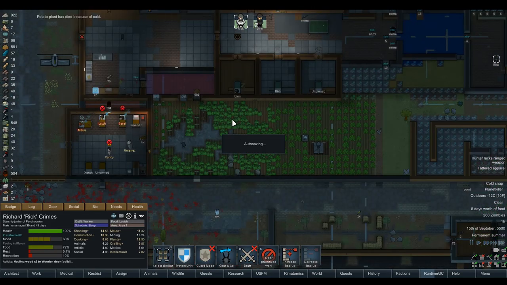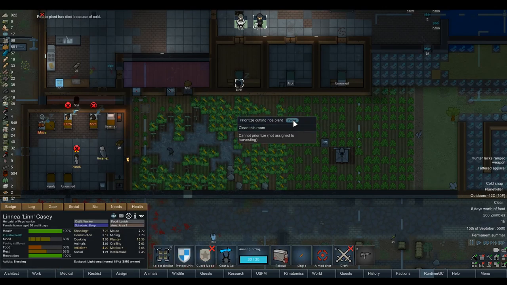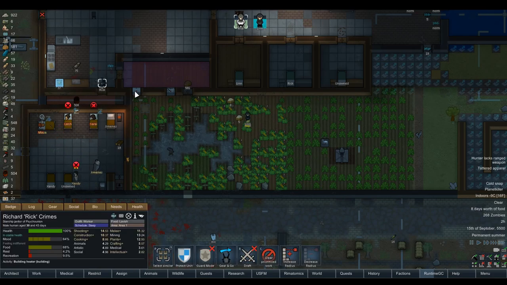Oh, there go all the crops. Goodbye. Maybe we could harvest some very, very quickly. I mean, they've only just been available to harvest. That does suck a little bit. I should have done that the second I saw that cold snap coming. Oh, well, never mind. We've got enough. We've got 500 potatoes. Is that going to be enough to last us through this cold, cold winter?